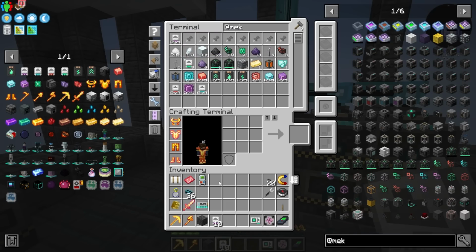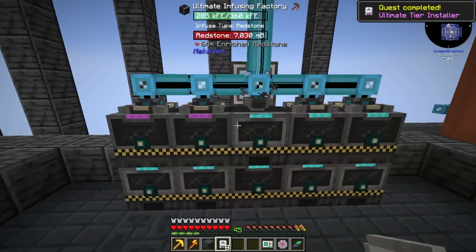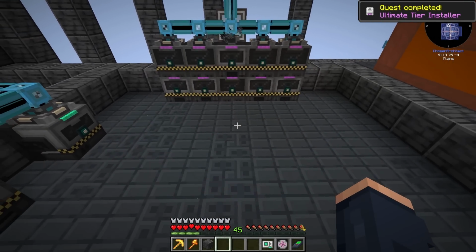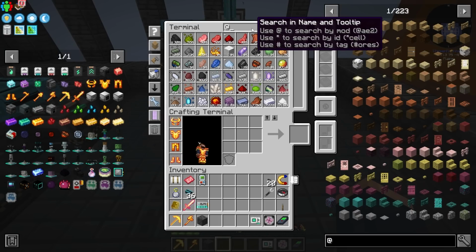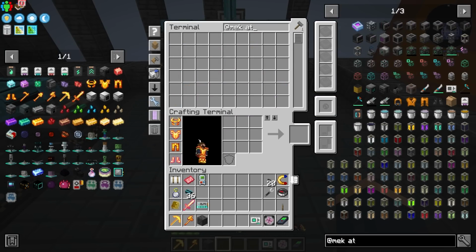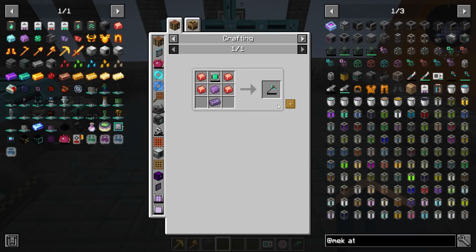I love how while I was talking there, these had already completed, and now this is just going to be insanely fast. And now one thing I definitely want to make with this, from Mech, is the atomic disassembler. This thing right here is a fantastic tool.